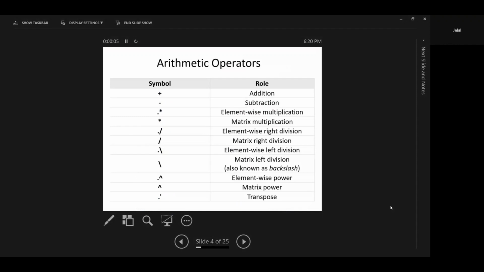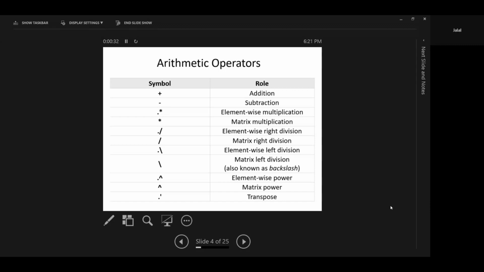Then in MATLAB, we have different operators. We have arithmetic operators in any language, in MATLAB, Python, NCL, whatever. In every language we have operators. What are operators?